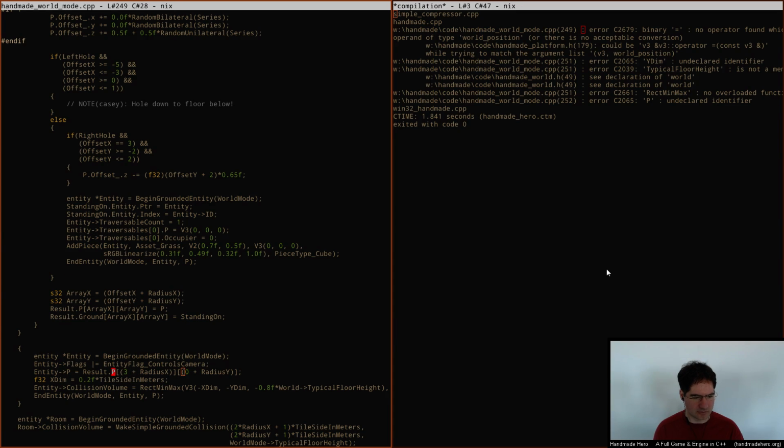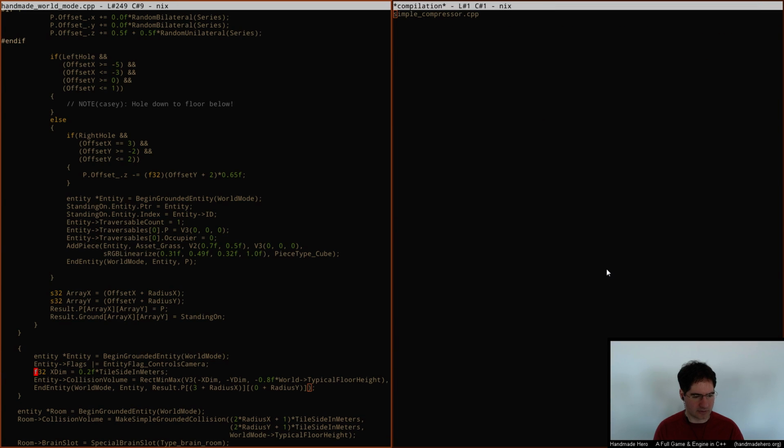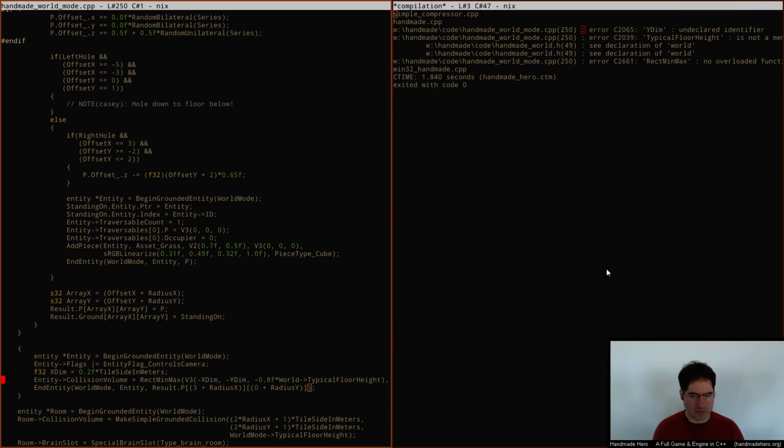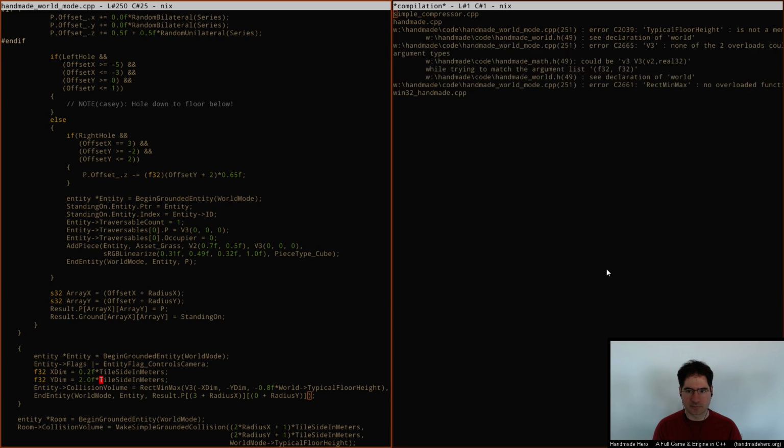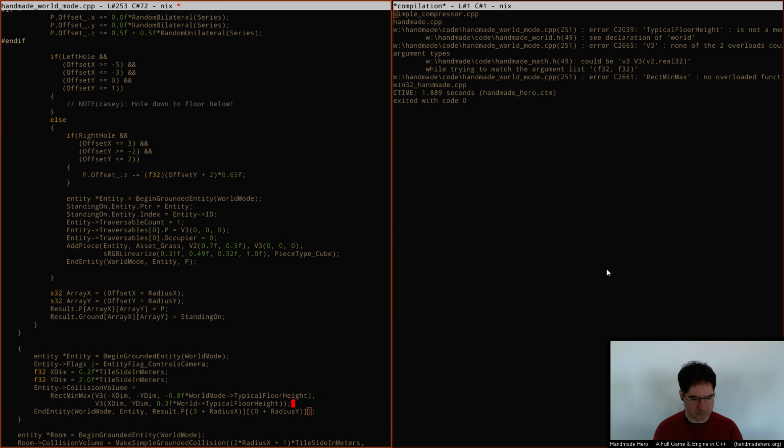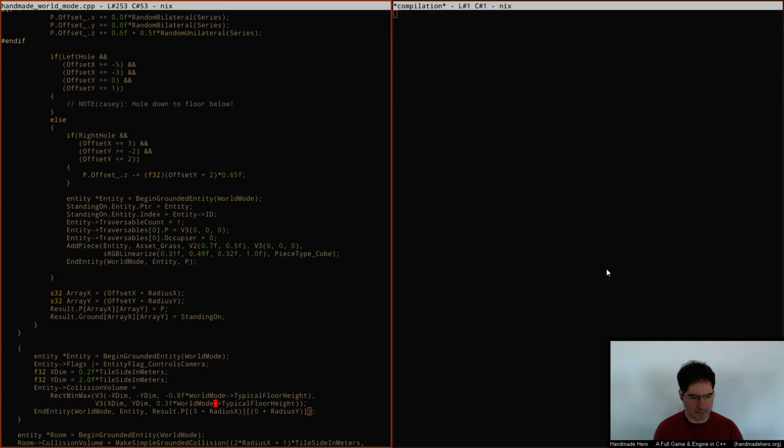So really, it's just this, because that already does the mapping for us. So I guess I can do that. So now we need a Y dim. And the Y dim in this case is going to be the tile side in meters as well, but it's going to be, I guess, it's 2 in either direction. And then typical floor height is actually in world mode, not world. There we go. And I think that should create it.